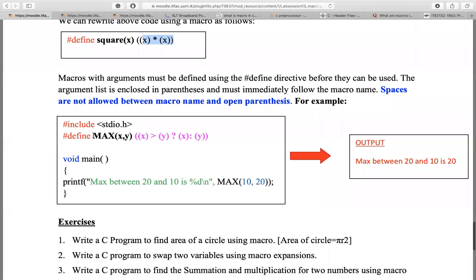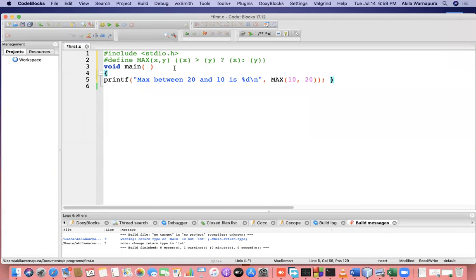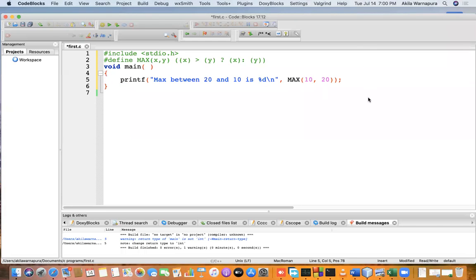And by using the condition, if you have a condition, then you may define that as the maximum value. You need to find the maximum value between two numbers. So if you copy and paste the maximum value, hash define max, the macro name is max, and pass the x and y values.